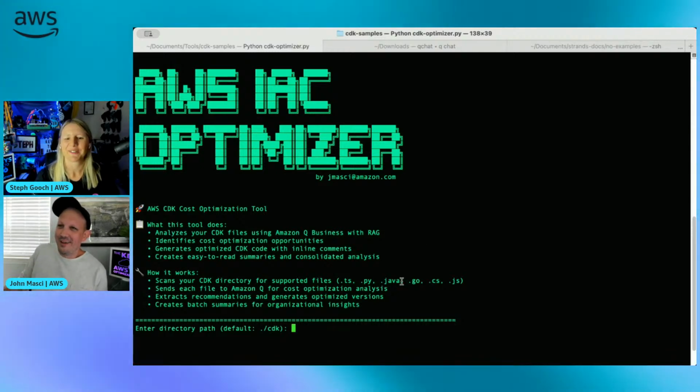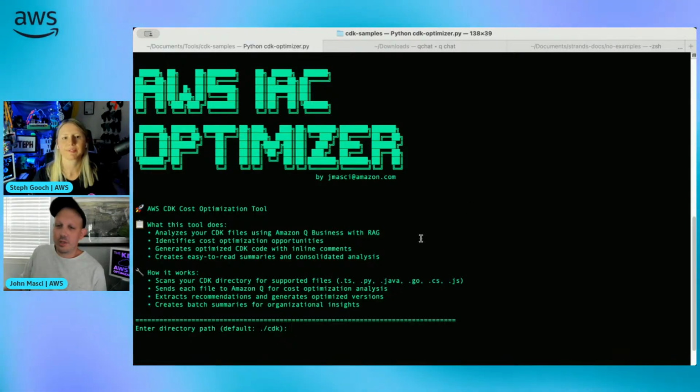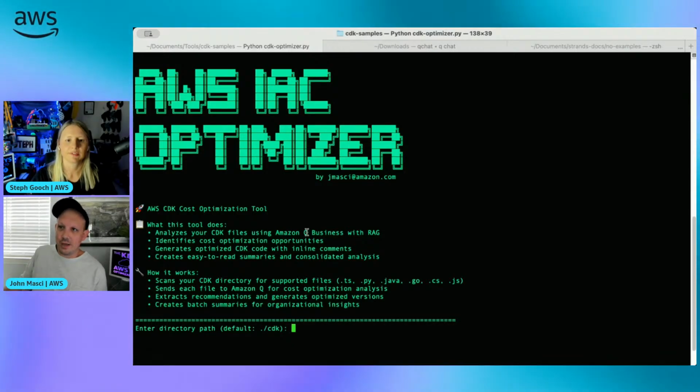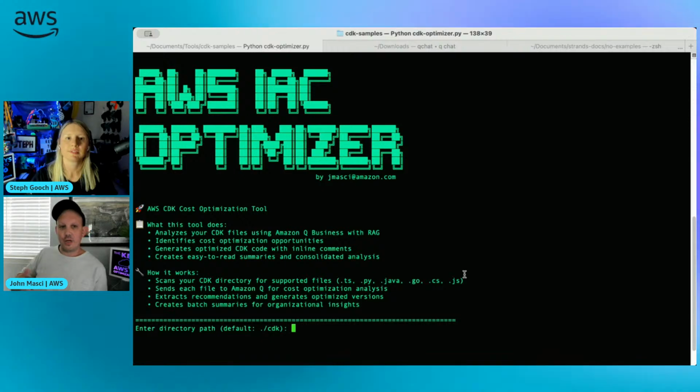dating myself. But yeah, so this is my infrastructure as code optimizer, and I made this yesterday with Q Developer. I went through and created that product requirements document and described what I wanted to do. There's a lot happening under the hood here, but we'll kick this off and then show some of those files as we walk through. What this is going to do is batch analyze CDK files, and there are a lot of different ways we could pull all that information out.